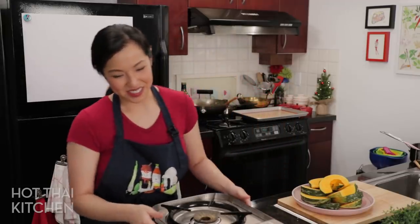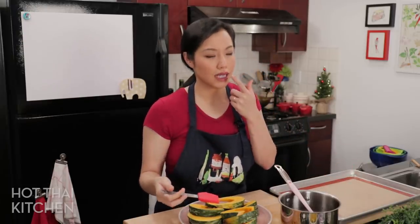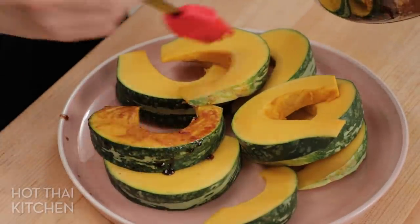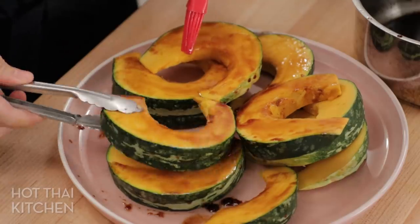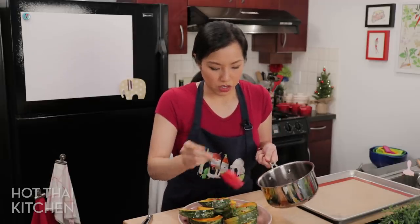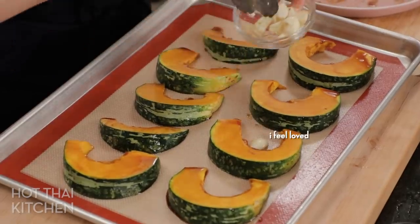Let's get to our squash. Here's the plan: I'm going to brush one side of the squash and then flip it over so I can brush the other side. I don't want to do it directly on the baking sheet because the drippage will burn — we're baking this in a pretty high oven and there's sugar in there, which burns easily. I'm going to strategically place the garlic within the embrace of the kabocha squash so they don't burn as quickly — the squash will sort of protect them.